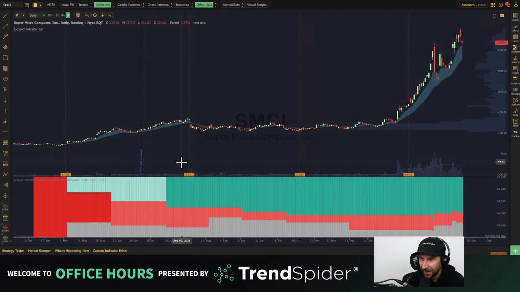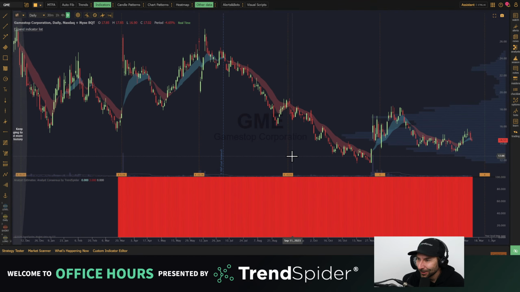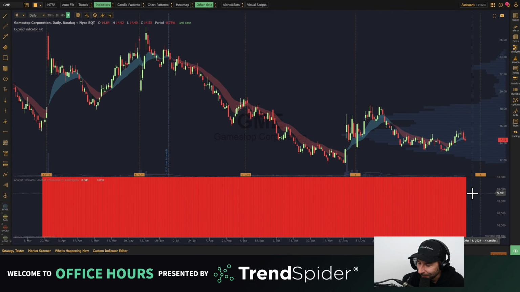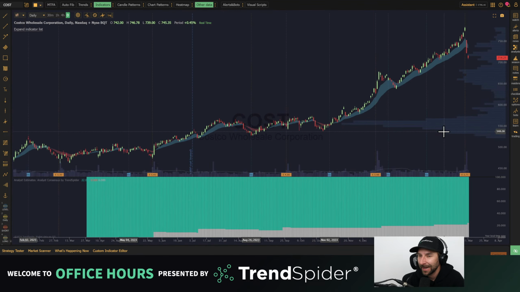So this indicator is cool for visualizing that. If there's something out there, like GME, I believe is all red. Yeah. So if at some point down the road, I'm not saying this is going to happen, you start seeing buy ratings come in out of nowhere, it might be a sign, hey, something's changing here. Or if you've got something that's all green, like I think Costco's all green. Yeah, it's pretty much green. If you started seeing some sell ratings coming in, maybe you start seeing sell overtake buy. I'm not saying it's going to happen. I'm just saying if you saw it, this would be a really interesting way of visualizing all of that.